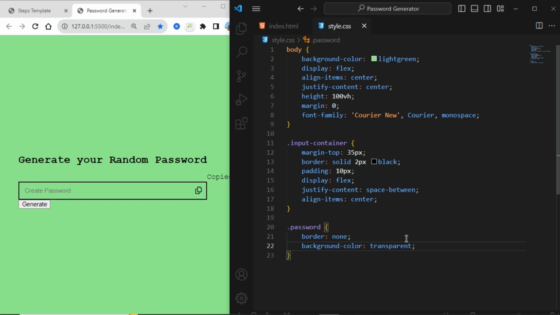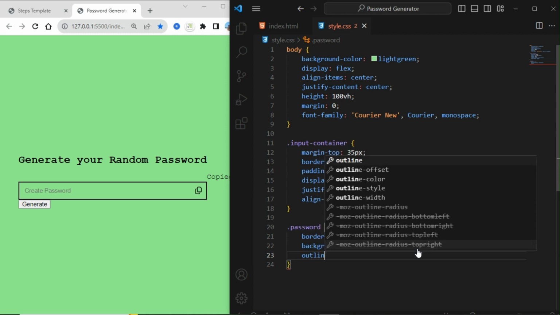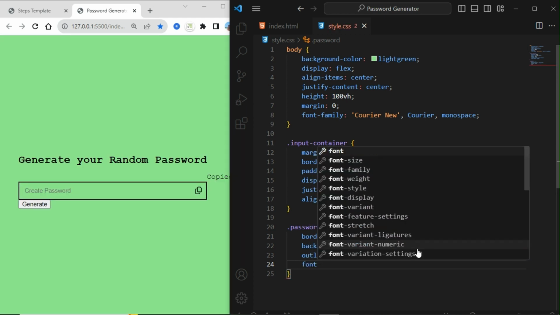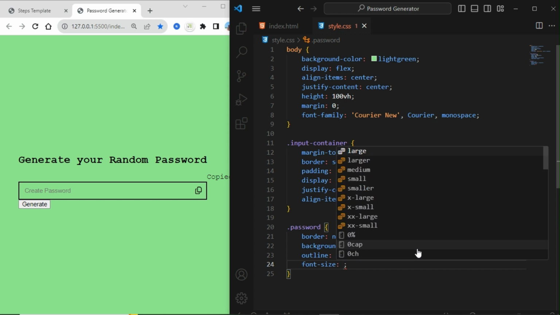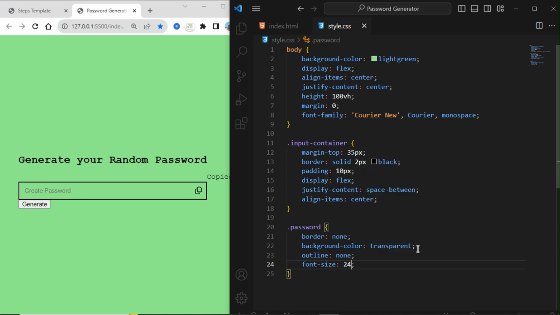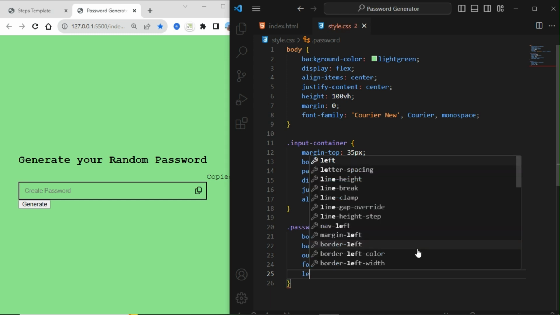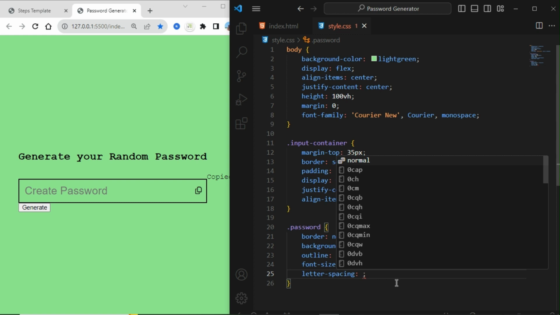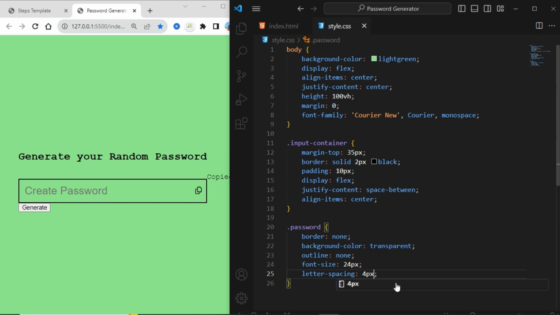As you can see, this is how it looks. And we need to remove the outline. Increase the font size a little bit, give it 24 pixels. The next thing is the letter spacing. We need some spacing, I can just say 4 pixels. Is it necessary really? We can just give it.